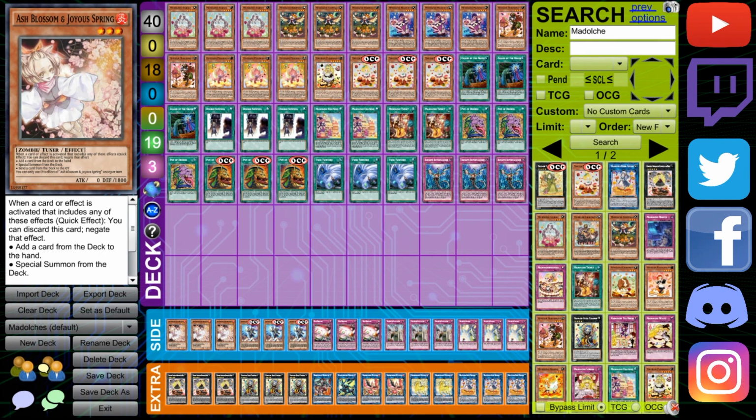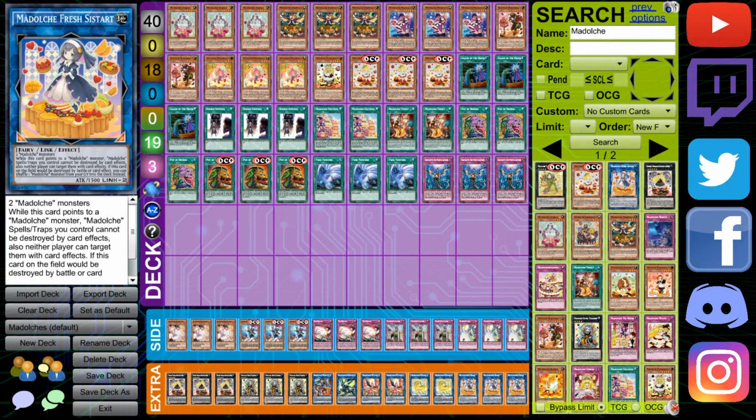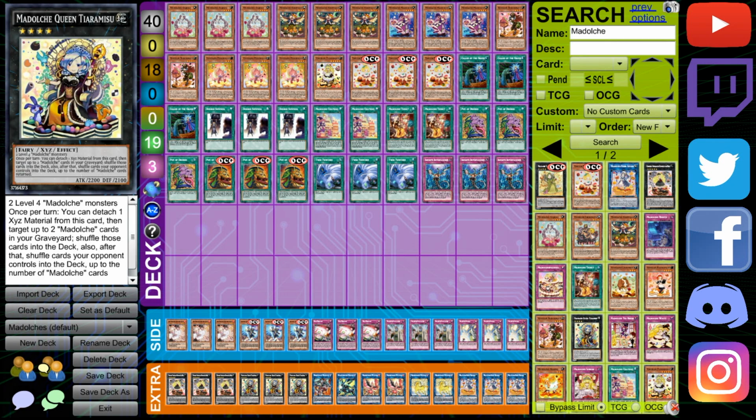And then we play 3 of all of the Madolche extra deck monsters because we do play Indulgence. Indulgence banishes up to 6 cards face down from your extra deck randomly, and then you draw 2 cards. So you want to have 3 of each so you don't potentially banish 3 of them. I know there is a chance for that to happen, but it's highly unlikely for them to banish all 3 of them.